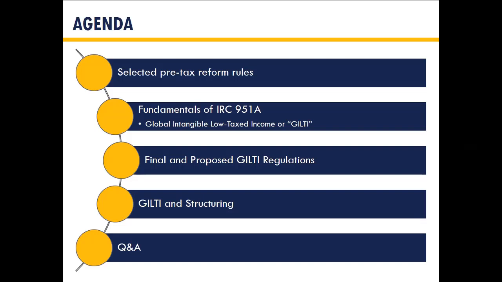And then from there, we'll jump into some final and proposed regulations, how that affects GILTI and affects taxpayers, of course, who have been trying to model or implement GILTI. And then lastly, and perhaps most importantly, what we'd like to do is go through some modeling examples and just some considerations that taxpayers, specifically individuals, are thinking about when they're attempting to comply with GILTI.